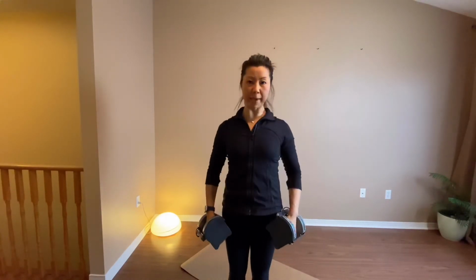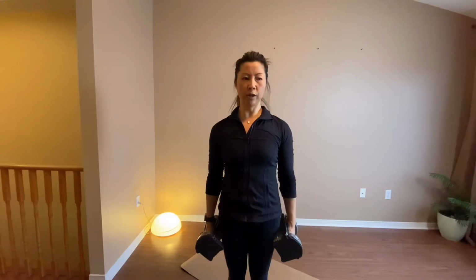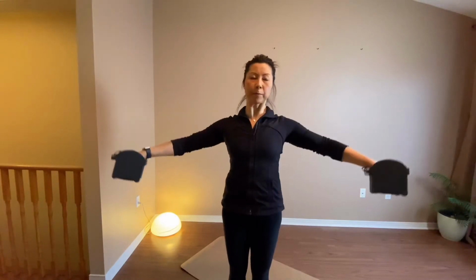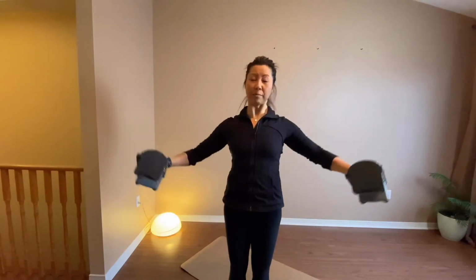Okay, your form looks like this. Shoulder blades, keep them back, okay? Squeeze your bum. I like to keep your feet together so your body is not pushing back. You use your glutes for help. Okay, ready? You're gonna lift with the elbows. Your weight comes to the same height as your elbows. If your elbows are lower than the dumbbell, your weight is too light.